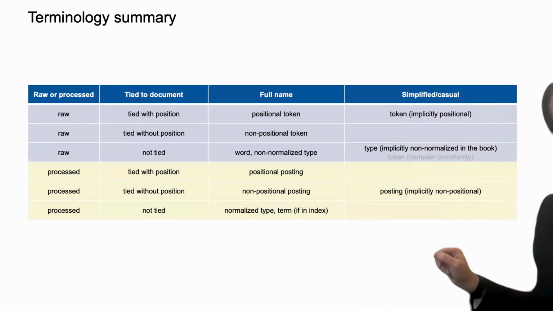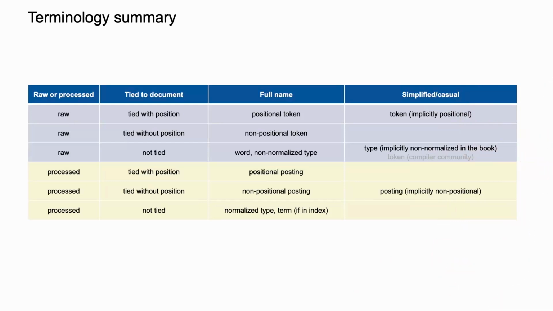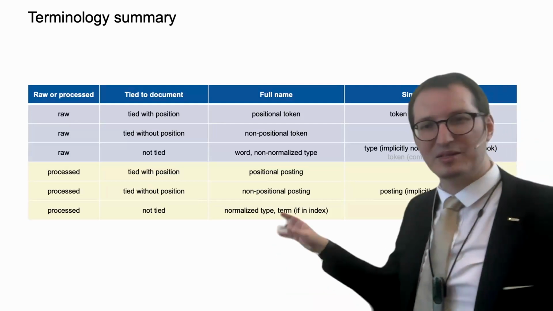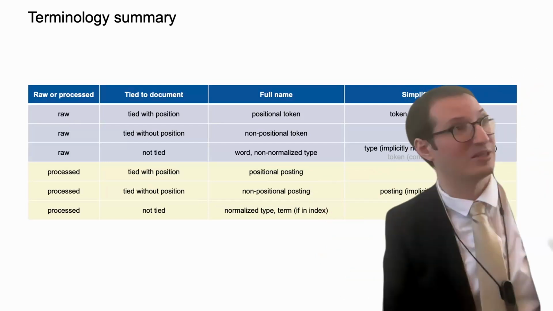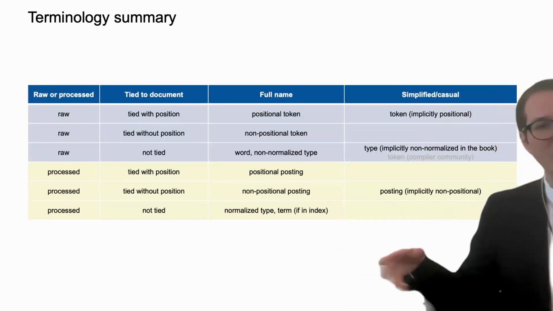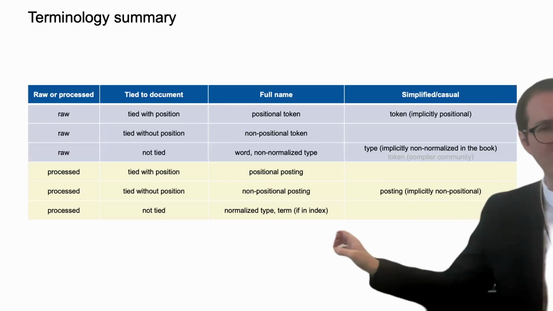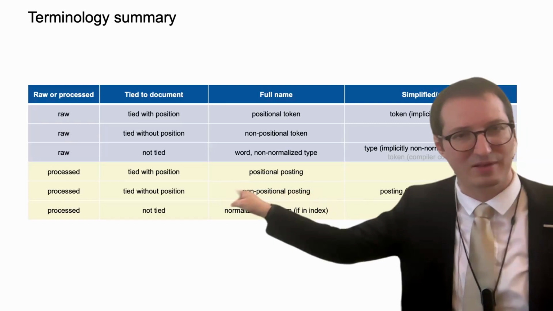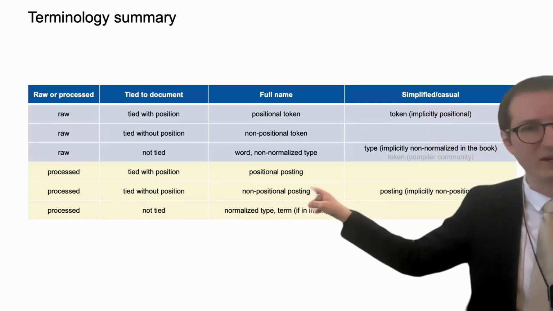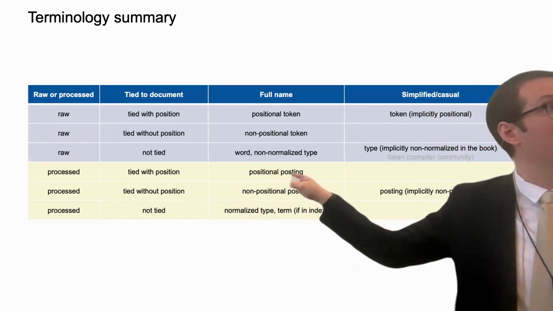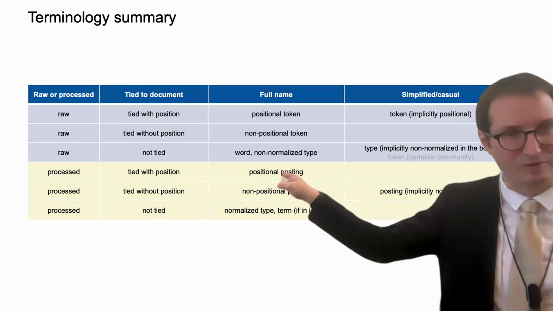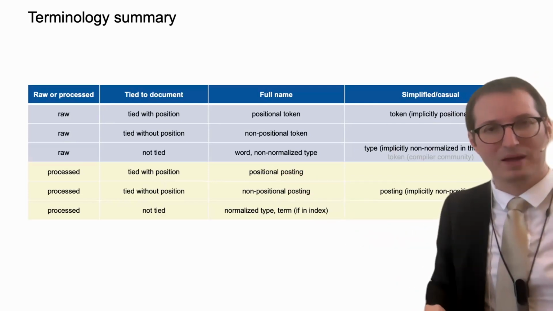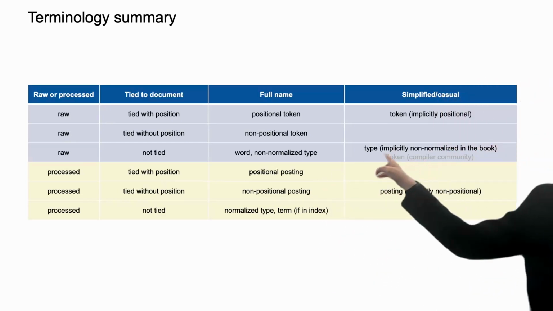The problem, and this is why I get all of these headaches, is that when people speak casually, they just are not so precise. And for example, you might say posting, just posting without specifying what you're talking about. Until now, when I talked about the posting in the standard inverted index, I meant these non-positional postings, because it's just a document and a term. So this is in that sense. But we'll see either today or next week that we can also have indexes with positional postings that remember the position of the words.